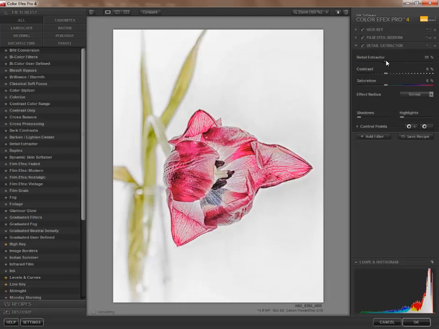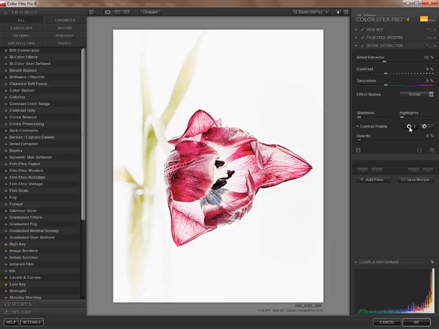I like using the detail extractor as well. Not too strong. Once again, everything has to be the lightest touch. I don't know if you notice, but what I do is I jump up to 100 all the time, and then I come back down. Here I'm using one of the control points because I want the details to be extracted only on the flower, not on the stem or the leaves. That's why I used the control point, just to leave it out, and everything else at the back could drop out and have less detail because it's not really needed.